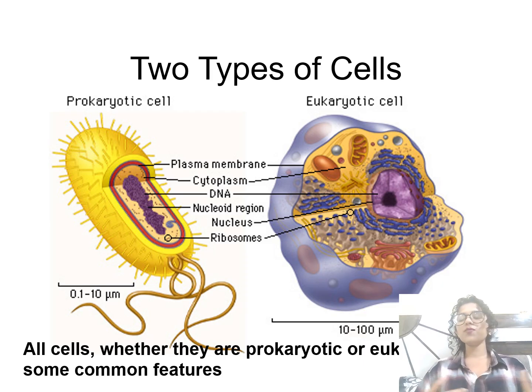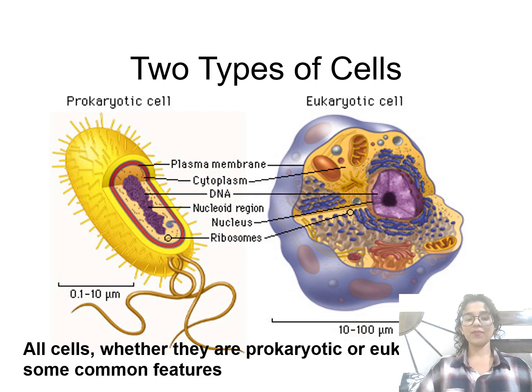cell organelles. Just like in our human body different organs are present which function simultaneously to make it a functional body, similarly in cells, cell organelles are present which help in the proper functioning of cells. So in prokaryotic cells, proper membrane bound cell organelles were not present. On the other hand, in eukaryotic cells, all the membrane bound cell organelles with proper, different, specific functions were present. And the third difference is that prokaryotic cells were very small in structure, whereas eukaryotic cells were comparatively bigger. But the main point is that all the cells, whether they are prokaryotic or eukaryotic, share the same common features. Let's discuss further.